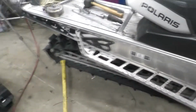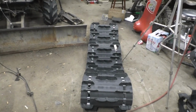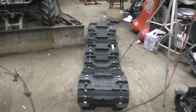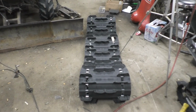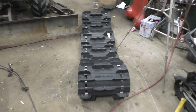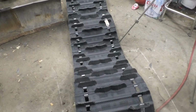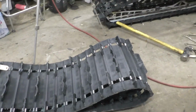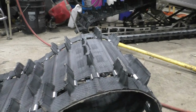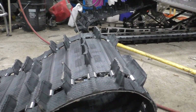What I got to go in it is actually supposed to be for Skidoos. So I'm going to have to change the drivers, which we'll talk about in a minute. It's a 154 by 20 by 1.8 lug, and it's a 2.86 drive pitch instead of the 2.52 that's in it.